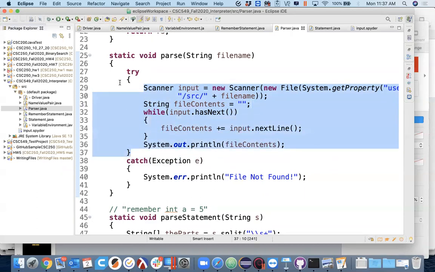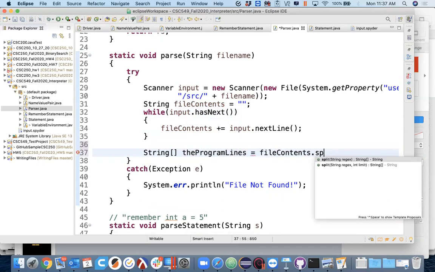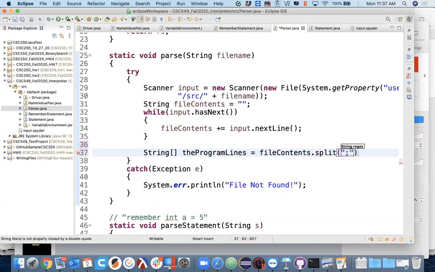Now that single string can be broken up into parts. So we're going to have a string array called the program lines, and this will be equal to file contents dot split on a semicolon.